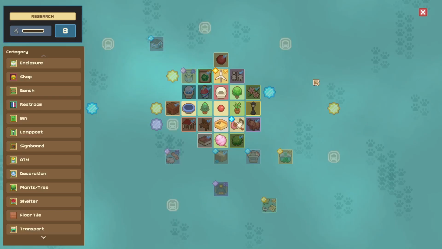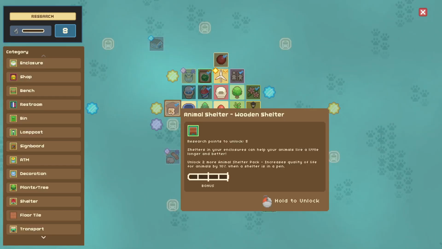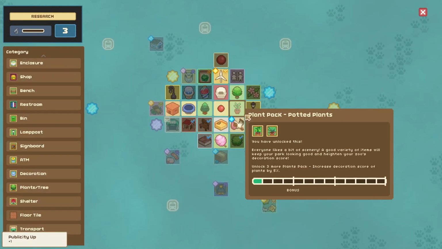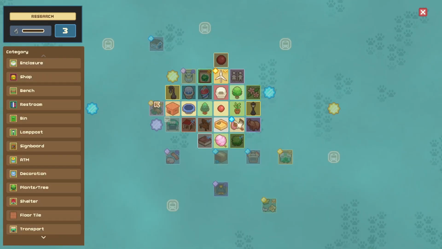Okay, we're checking in a little earlier because I have unspent research points. And I think I want to get the wooden shelter here. It helps your animals live a little longer and a little better. If you get 2 more animal shelter packs, it increases the quality of life for animals by 10% when the shelter is in a pen. So let's do that. And we've got some new lampposts soon.